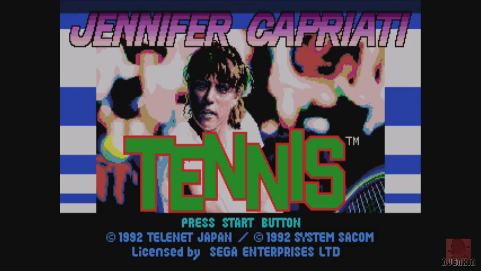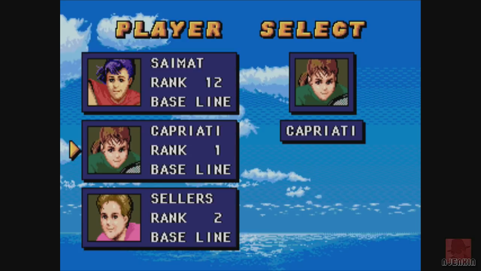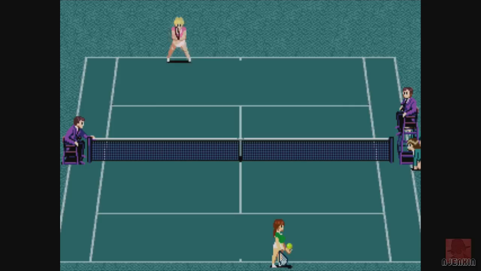Telenet Japan, 1992. Let's go on the circuit. As I say, there's a training mode as well, so if you want to do this long term, then possibly do the training first of all. So here's the tournament. It's the Sydney Open, which I think is indoors again, so sorry about that. And we're playing Monica Seles. She's got blonde hair, as you can see at the top. Or is it Ken again from Street Fighter 2?